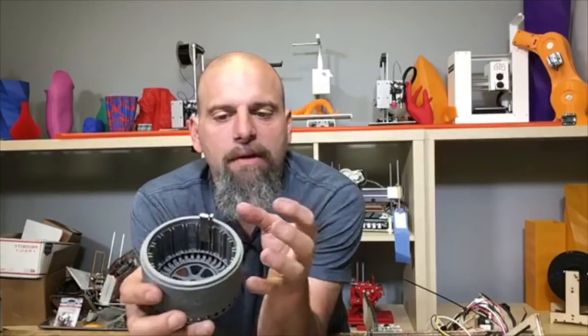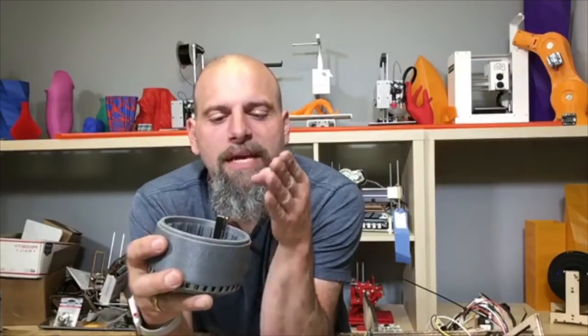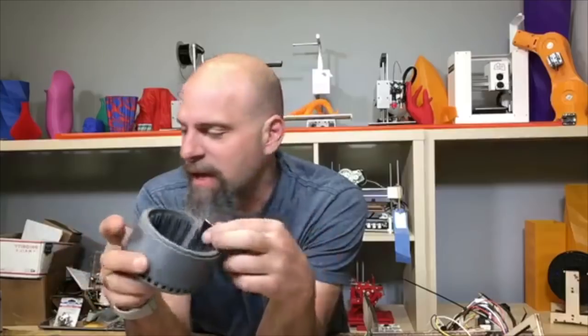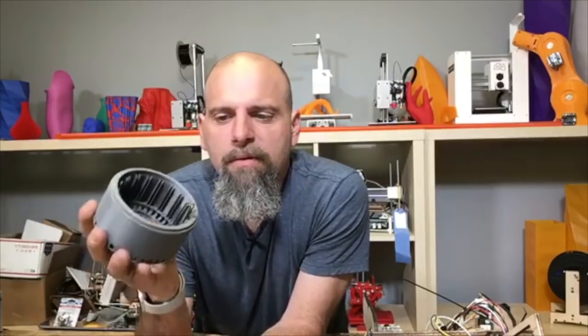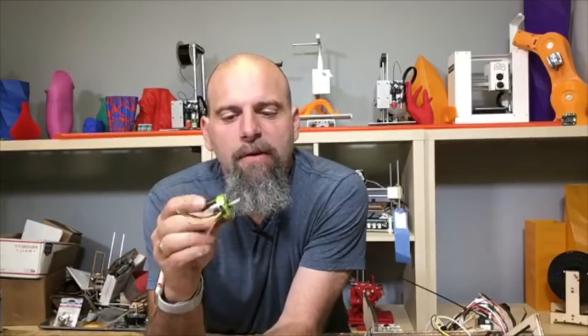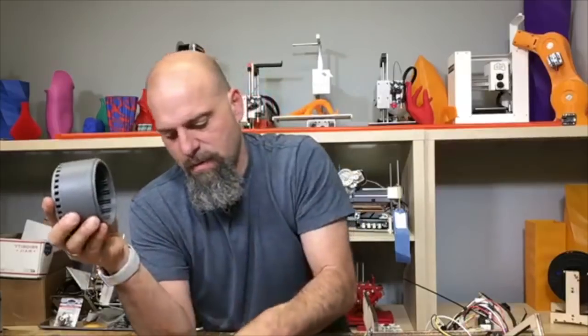On some Hallbach arrays, if done right — and spacing matters — it can actually double the force of the field. It contains the field so you'll have a small loop on one side and a big loop on the other, because magnets on both sides are pushing north. Go to Wikipedia or makesy.com to check out Hallbach arrays — really cool stuff. I think the Hallbach array is what's going to make 3D-printed motors as powerful as a similar-size conventional brushless motor. You'll never be as efficient as using all the right metals, but you can get pretty close.